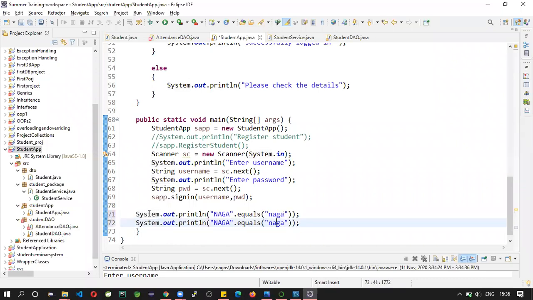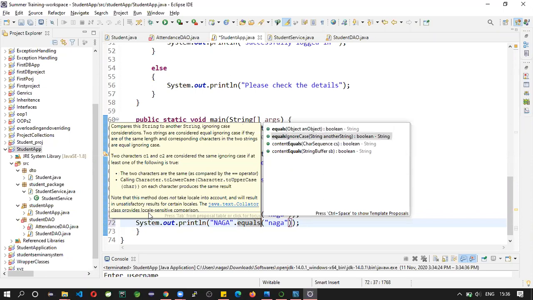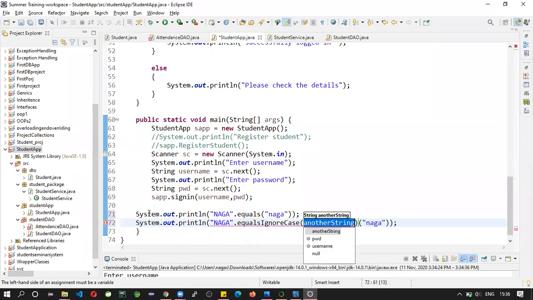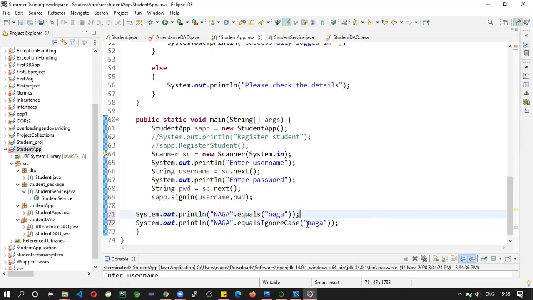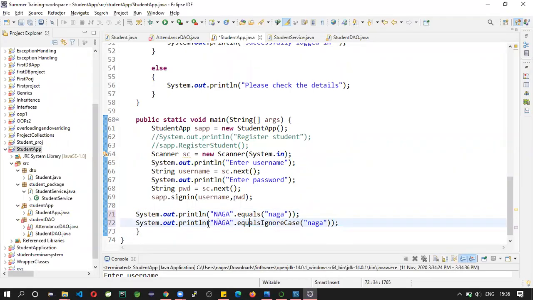And there is one more method, multiple methods are there. See here, equalsIgnoreCase. If you use equalsIgnoreCase, it will print true, means both are equal irrespective of case. Here, with respect to case, both are not equal.